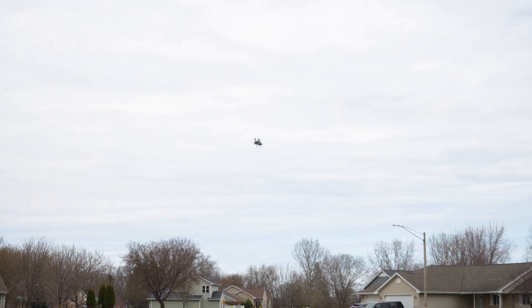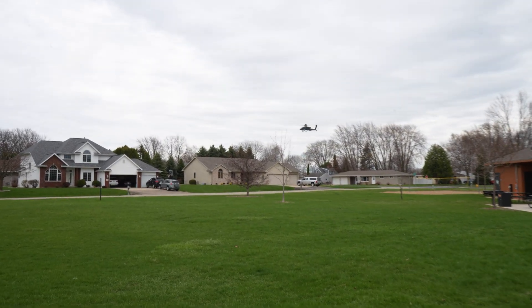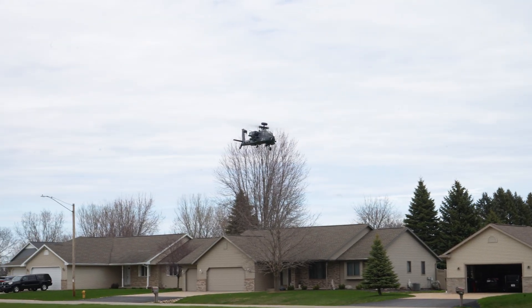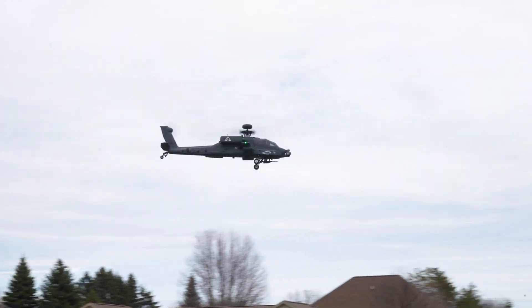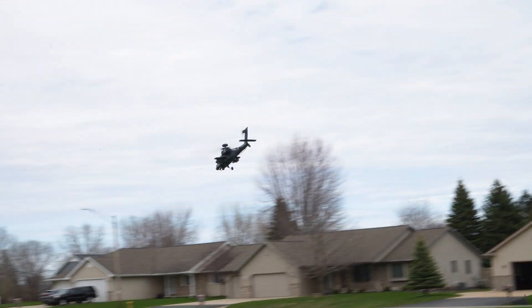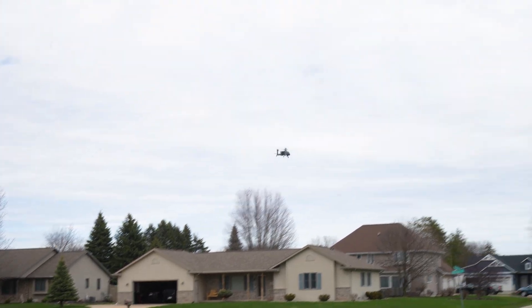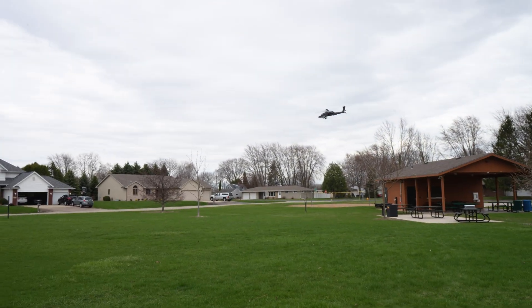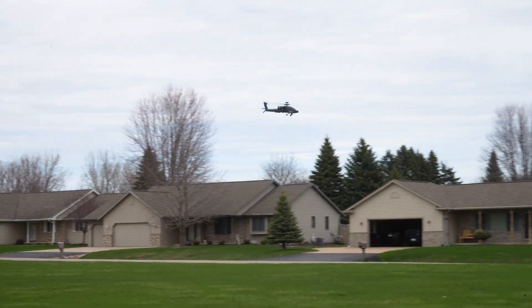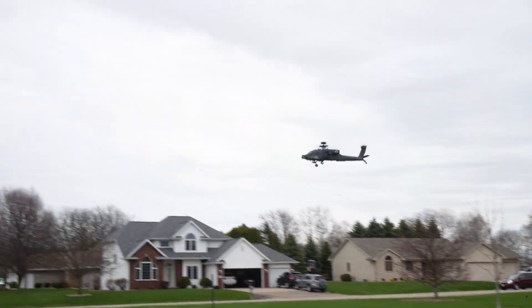Of course, that does come at a cost. This is not a cheap helicopter. This thing does come in above $600 starting off, which does seem like quite a bit, but again, you are getting everything ready to go, ready to fly. The technology inside of this thing to be able to do what it's doing right now is what you're paying for. On top of that, on the exterior you're getting a really good scale-looking RC helicopter with lights and a bunch of scale details. It makes it very beginner friendly — though I would definitely recommend having some experience with flying drones or smaller helicopters before hopping into something like this, but it does make it a lot more approachable for some more entry-level pilots.